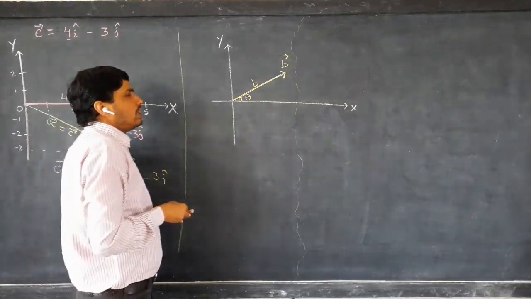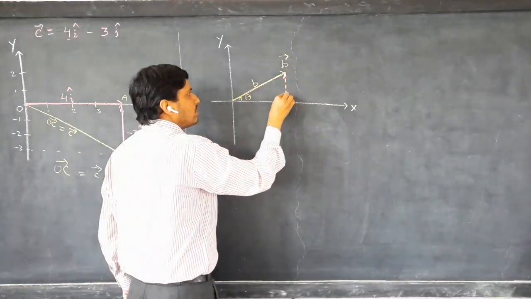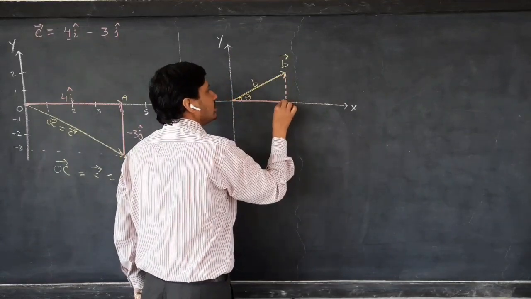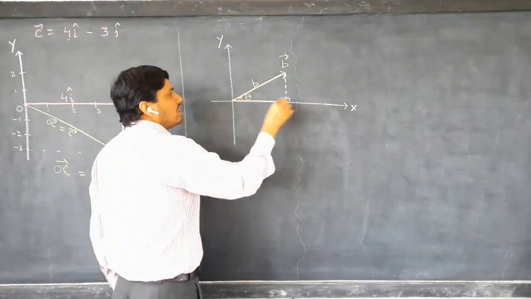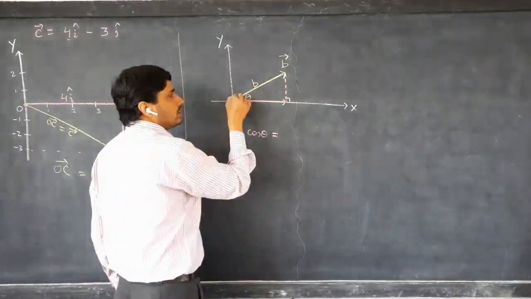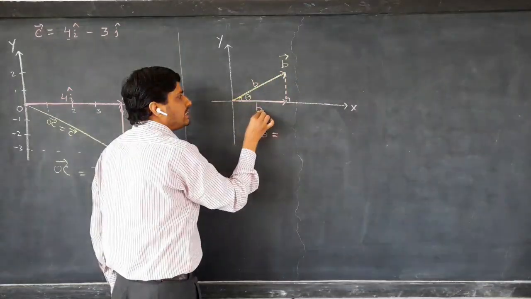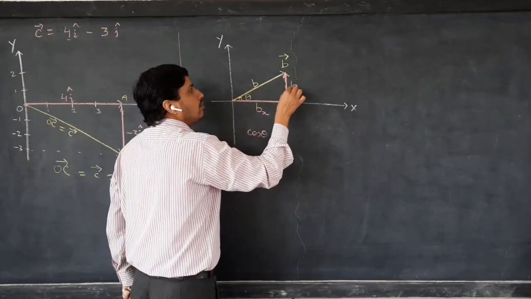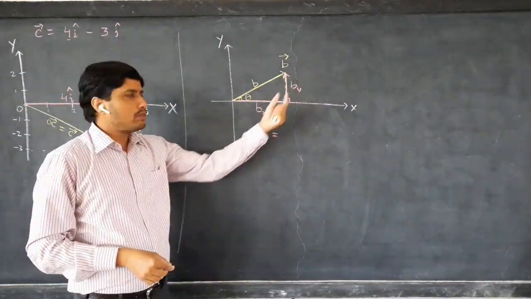If it is in this form, then we can easily obtain its components along x and y axis. Just we need to drop a perpendicular. First we move along this axis, then we'll move along this axis. How much will be this? Now you can see this triangle, which is a right angle triangle. So we can see that cos theta is this by this. Now this one is the x component of B vector, which we know we write as Bx. Likewise, this vector we'll represent as By. So x component of B vector, y component of B vector.